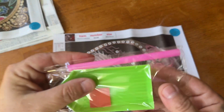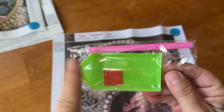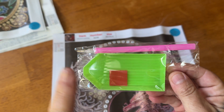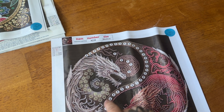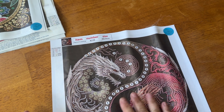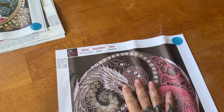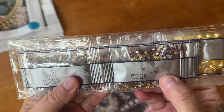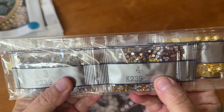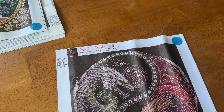Before I forget, I wanted to show you — every single one of them does come with this toolkit. It's just a pen, some wax, and a boat, but this is all you need to diamond paint. It looks like we have some larger drills in here. The way you can find them is you see that number right up here — you just match it to the number on your drills. Luckily these all have it on there, but sometimes they don't. So let us take a look at these special drills real quick.